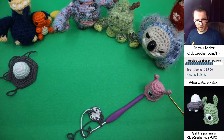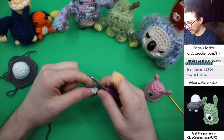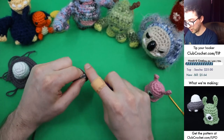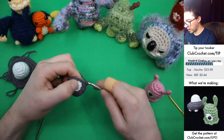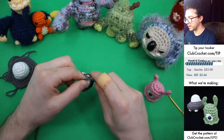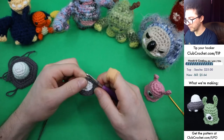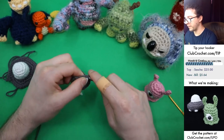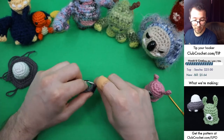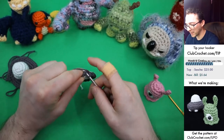I can't wait. Oh, I don't know if you guys knew, I should have mentioned this in the beginning, but the reason I'm crocheting more space patterns is because we're making a baby mobile. And next week, I think we're gonna put it all together. We made an astronaut, a rocket, a bunch of stars and moons, and then the planet Earth, and now we're making the UFO. Next week, we're gonna put it all together and make the sun for the center of it. We're gonna have a really cool baby mobile that I'm probably not going to want to let go of, because I think it's so cool. We've spent like 4 weeks making it now.